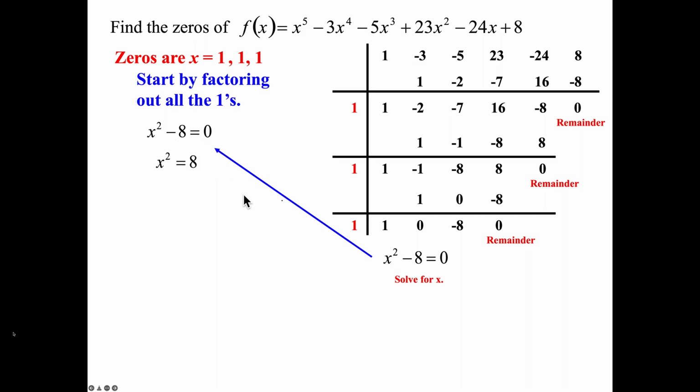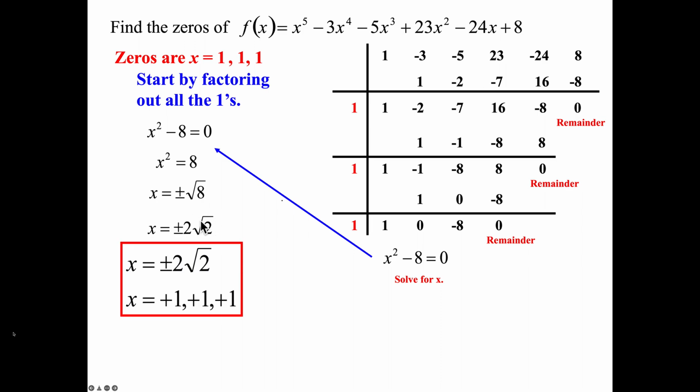Add over the 8 to the other side. Take the square root of both sides. Now, what you're going to see in my math lab is they're going to say exact values, and we're finding the exact values. There's no decimals here, but they're going to want this radical simplified. So we got to simplify this square root. Since 4 is a factor of 8, and you can take the square root of 4, which is 2, that's like factoring the 2 out to the front. So technically you break this down to the square root of 4 times the square root of 2. Square root of 4 becomes 2 times the square root of 2. Here's my other 2 irrational zeros.